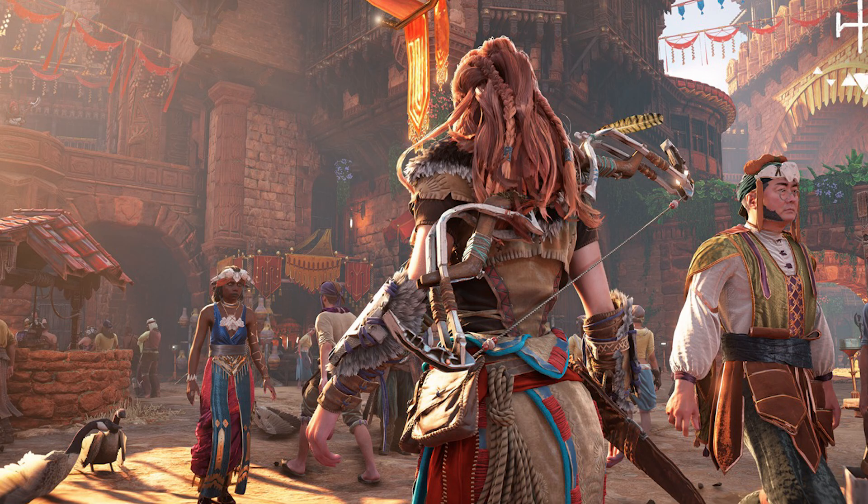Fixed various minor visual issues throughout the game. Removed neck seams that were visible on some characters. Turkeys are now displayed with the correct level of detail at close and far range. Fixed a bug that caused floating climbing points to appear in Devil's Thirst. Resolved visual issues with face paint on characters when using the medium graphics preset or lower. Mouse camera movement in photo mode is no longer interrupted on multi-monitor setups. Minor bug fixes in widescreen cinematics. Various user interface bug fixes and improvements.